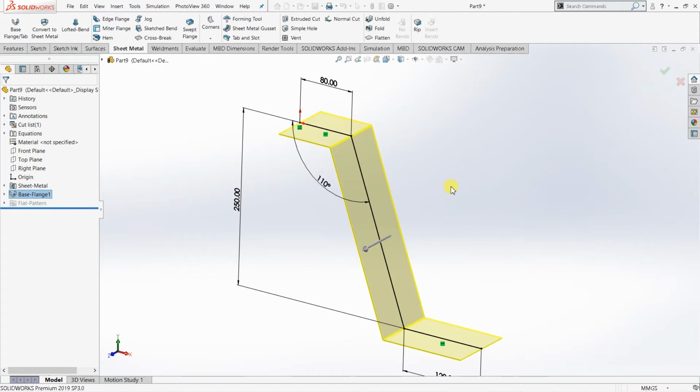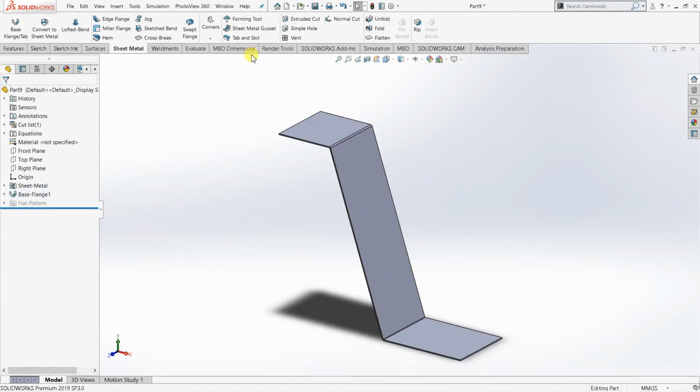And now this time I would like to apply the sheet metal gusset. Sheet metal gusset is some sort of support between two surfaces.